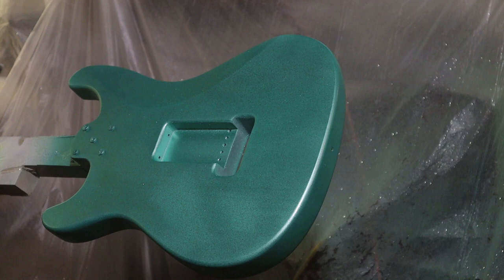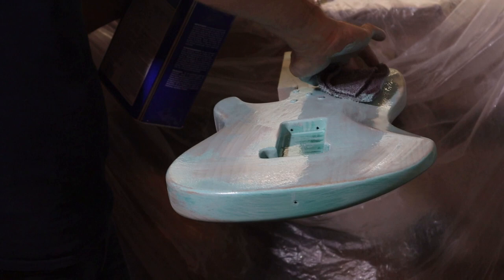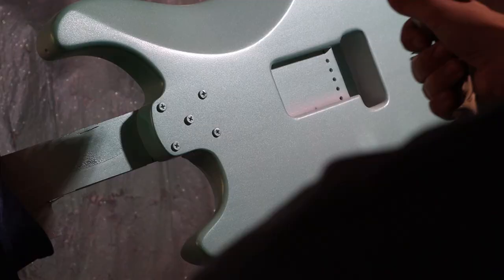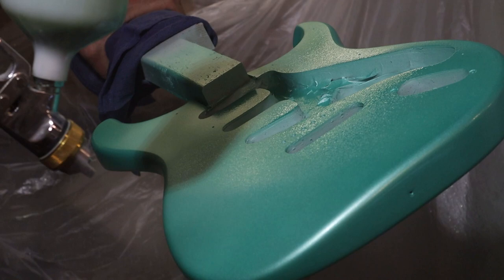So we gave up trying to make it work, and took a bunch of lacquer thinner to it, and stripped it all back to bare wood. And then I ordered more pearl powder and lacquer. Then we started the process all over again. This time we made sure that we built up the white base coat to the point where we couldn't see the wood grain through it anymore. And we did the same with the pearl base coat as well. And as you can see, it was turning out much better this time.